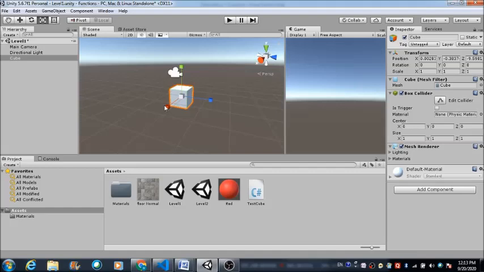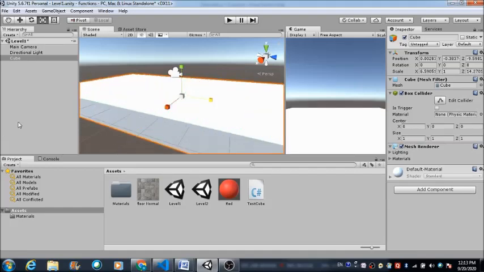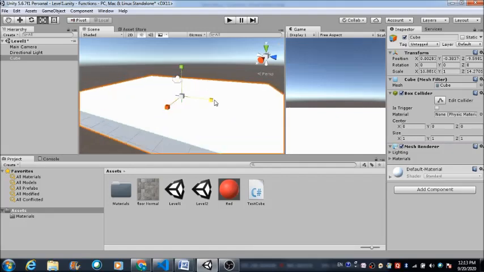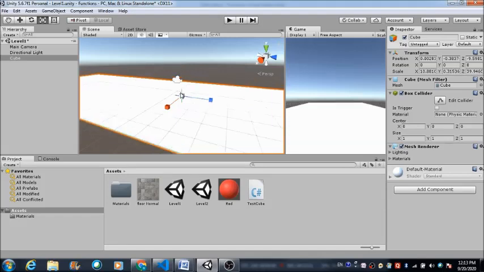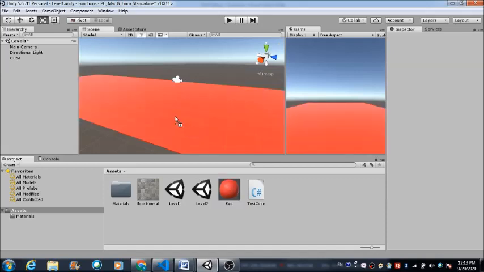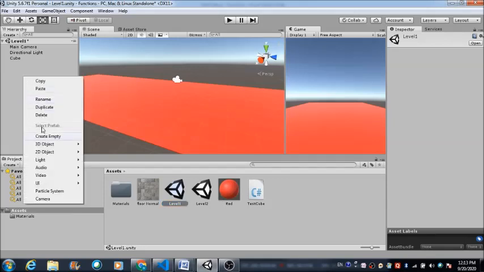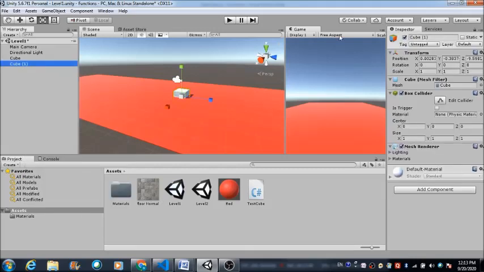Let me just create that cube again. I think we have lost that whole thing which we created some while back, but not at all an issue. We can make it again. Okay, so this is how I created that red platform, and this is level 1 on which I'm working right now. And we need to define a cube now, which we are going to name as white cube, right?